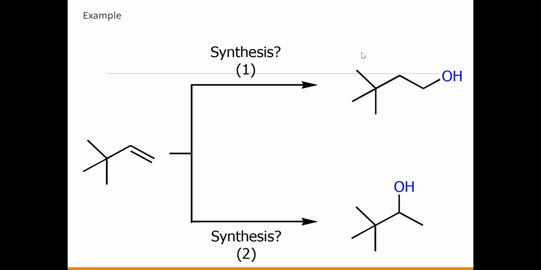Now, if this will be our product, starting from the starting material, then I would like to ask, Donna, what is the reagent that is used to prepare this one? What do you think? Does this one follow the Markovnikov addition or not? Once you have your HOH added to your alkene, does this follow the Markovnikov addition? Yes or no?